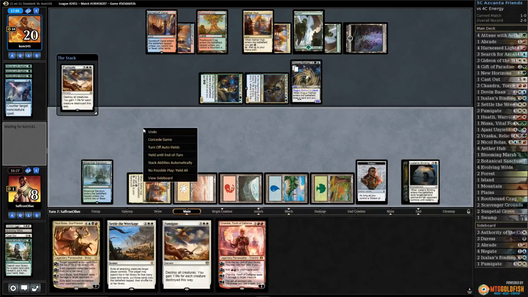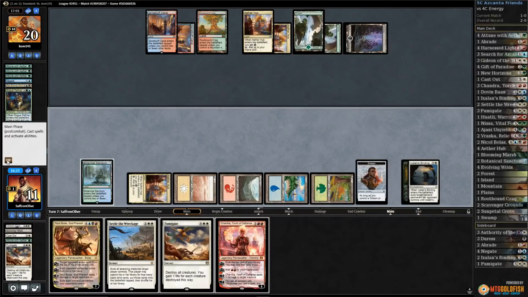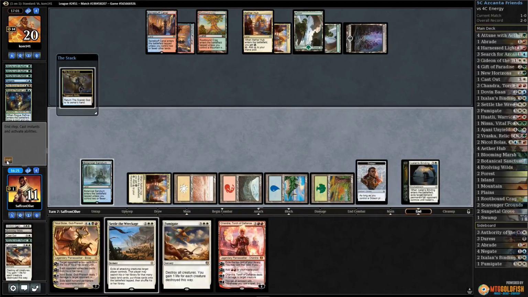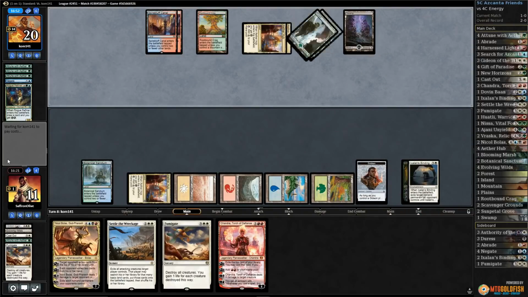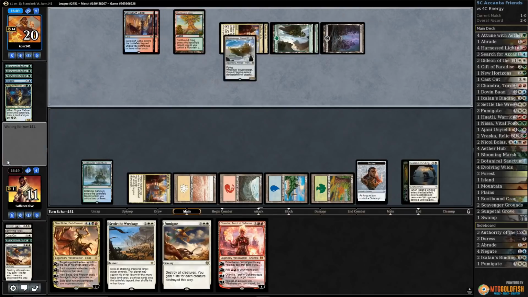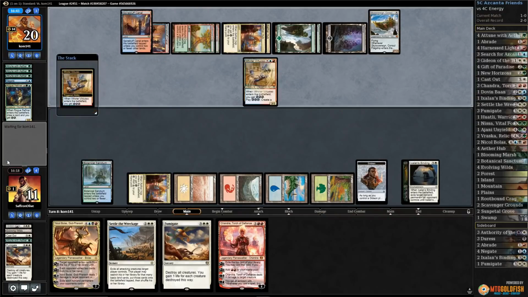Fumigate. Did they draw a negate? They did not. All right. So we continue to live for the time being. Scarab God coming back, of course, because that's what Scarab God does. And we don't have a permanent answer for it yet. Opponent's got massive 14 energy. Sky Sovereign. Rootbound Crag. And Whirler Virtuoso.